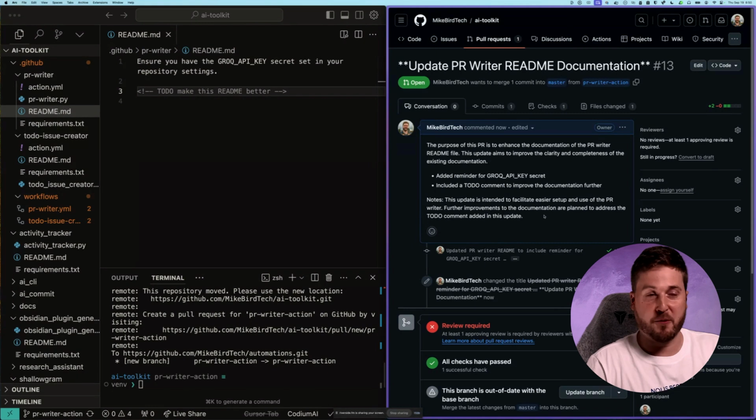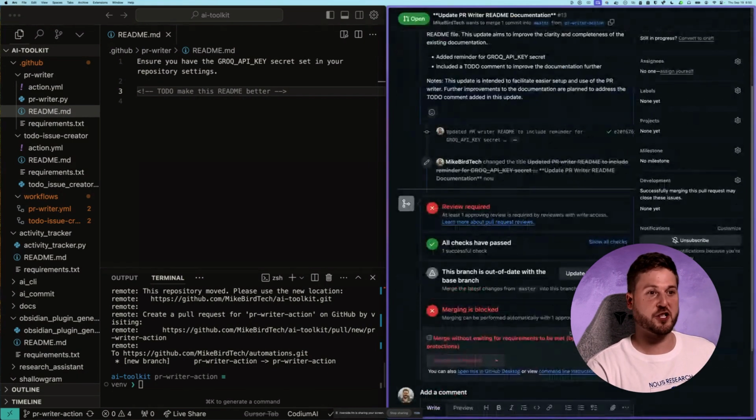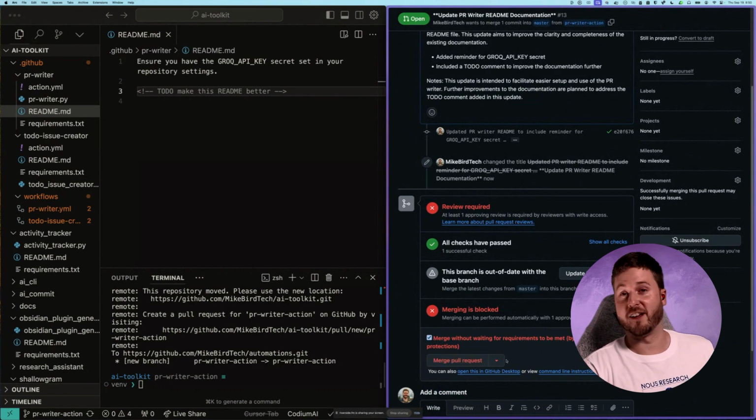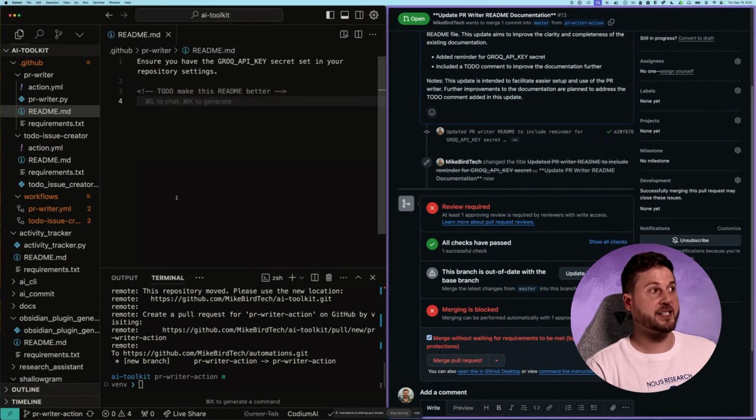I mean, this is a very basic one. If I added more commits, it'd probably be cooler, but let's just merge it. But before I merge it, I don't have any reviews on this, but that's okay. We'll just override. I wanted to discuss my second tool.